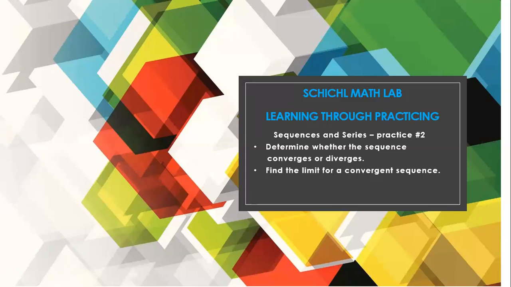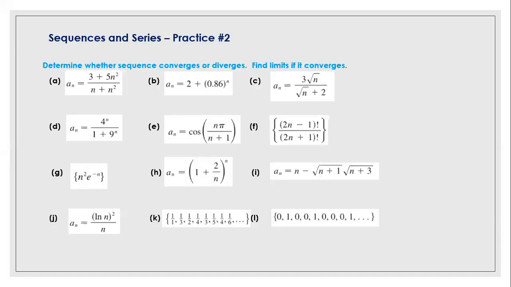Okay, so in this video, we're going to do the sequence and series practice number 2. In this practice exercise, we're going to look at a given sequence and determine whether it is convergent or divergent. And if the sequence is convergent, what is the limit for these convergent sequences? Okay, so let's take a look. Here are the 12 problems we're going to work today.